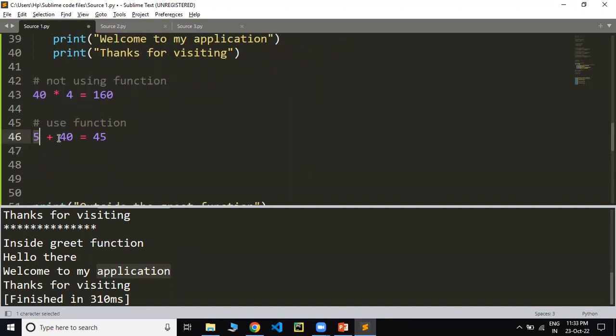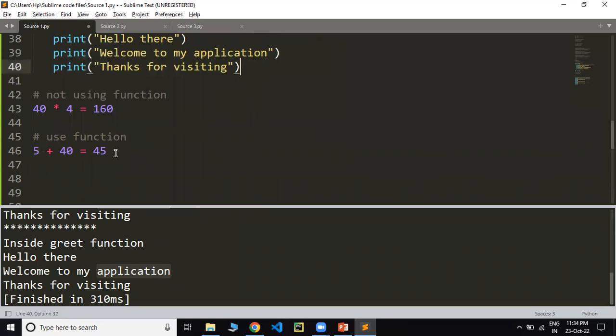Then 40 times I just have to write the grid parenthesis. So 40 times that call, plus 5 for defining this function. So basically in 45 lines our program will be running well. The same thing can be achieved without functions, but I have to write 160 lines. Don't you think this is very hectic? You are doing the same thing in less code, and here you are doing more code.